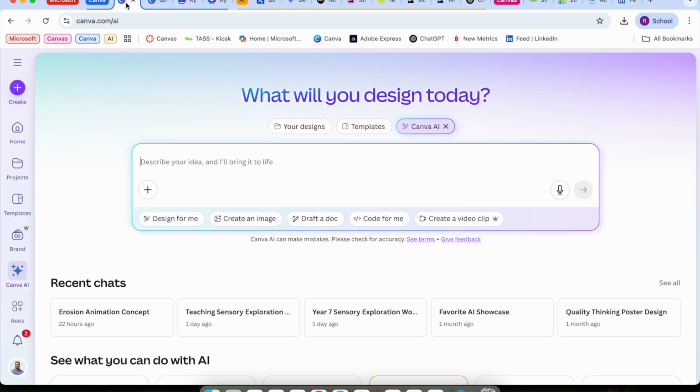And then next we're going to head to Canva AI. So the first thing I often do in Canva AI is I get it to create a presentation based on the lesson idea for me. So here we're just selecting the presentation in Canva AI, and then I'm going to pop in the activity, or in this case, just the whole lesson plan for it to create a presentation for me to use as modeled instruction in the class.